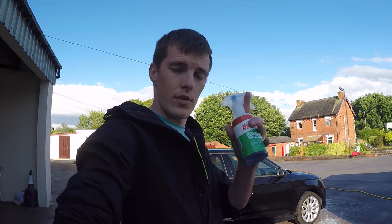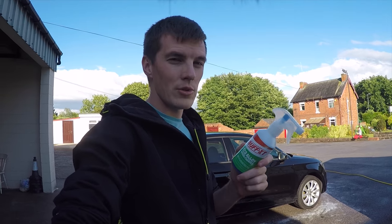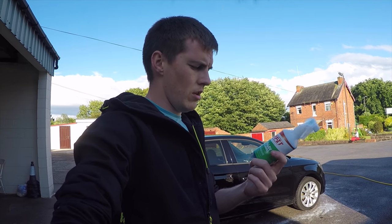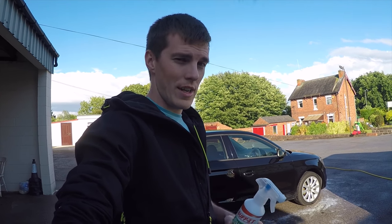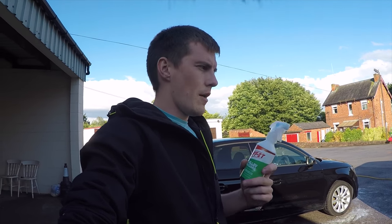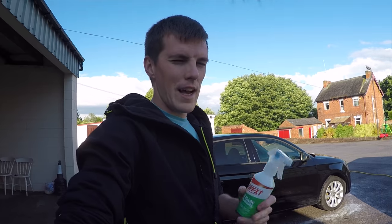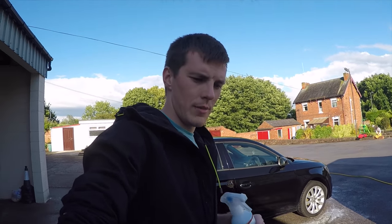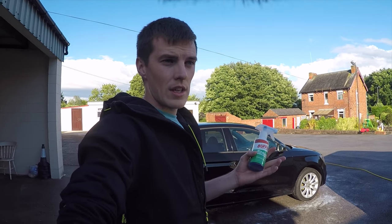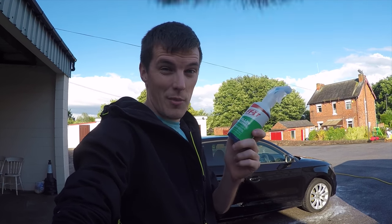So the price on it: this small bottle, 250ml, starts at £4.25, which is really cheap for a wheel cleaner. It says it contains no aggressive acids, but for that price, I don't know, it's a really cheap wheel cleaner. For 500ml, I think it's £8, and then for a litre, I'm sure it's around £12-13. So again, it's cheap, but that doesn't mean that all cheap products are rubbish, because this is not bad.